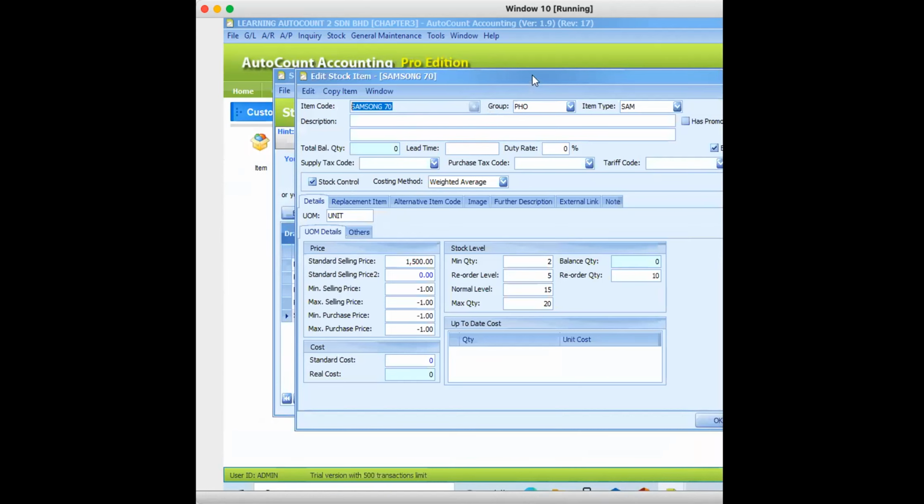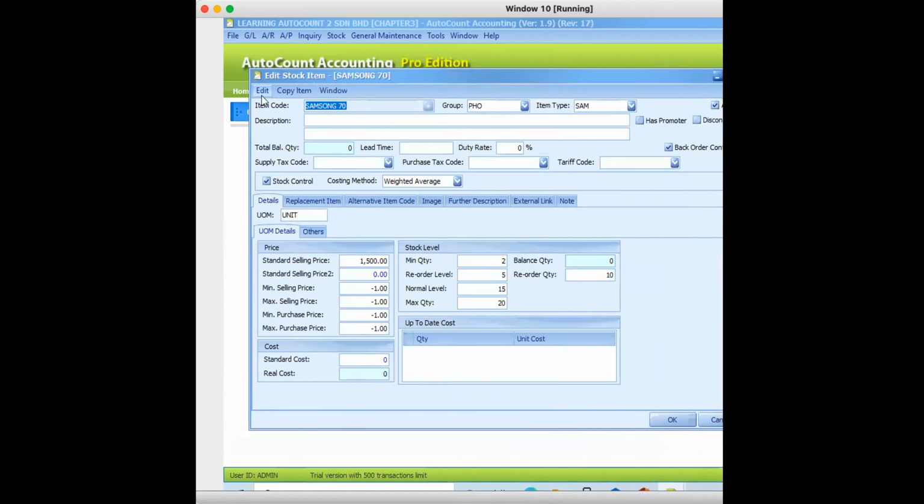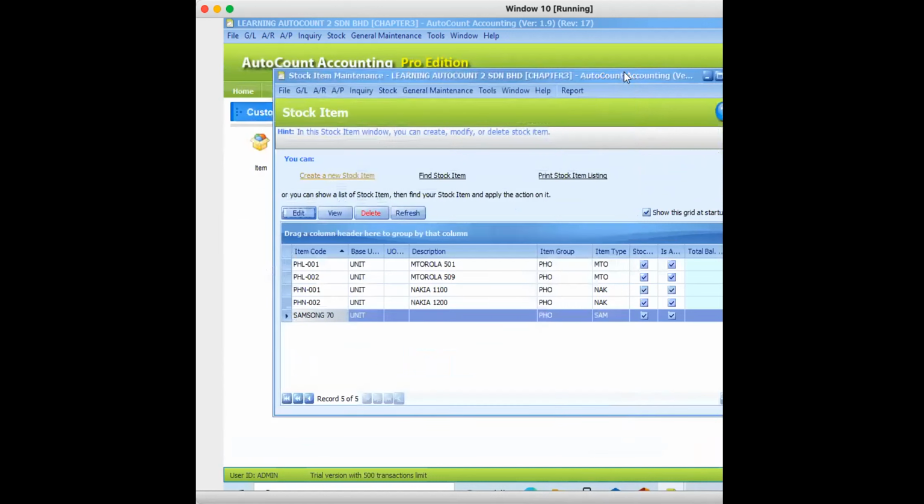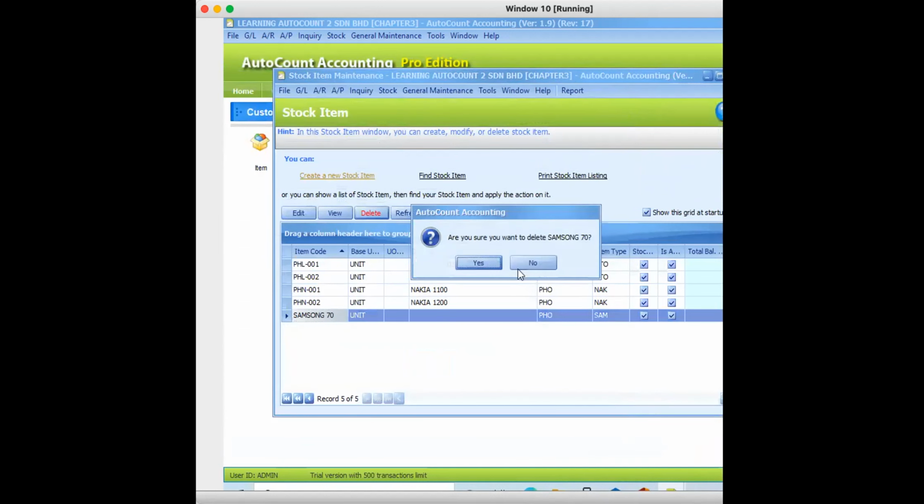I cannot edit. It doesn't allow me to edit the code, so I have to delete this. So just be careful with the item.